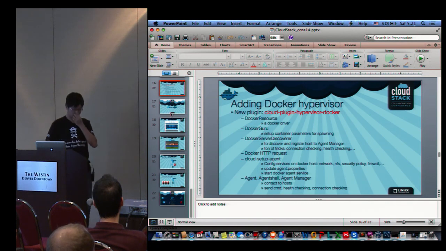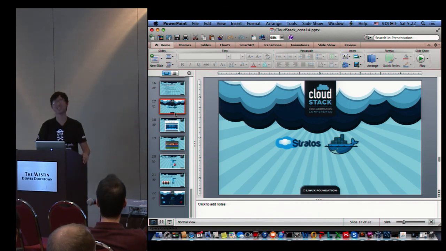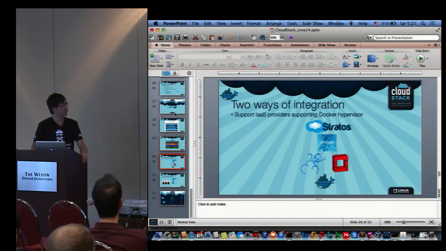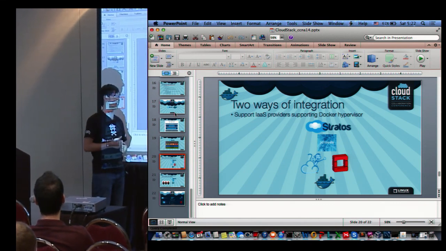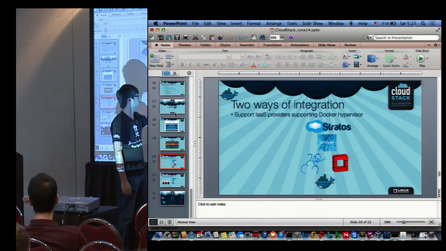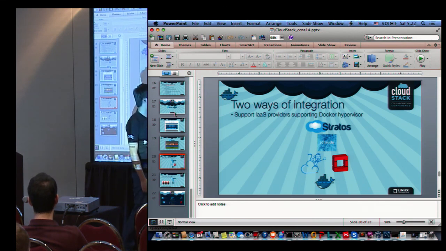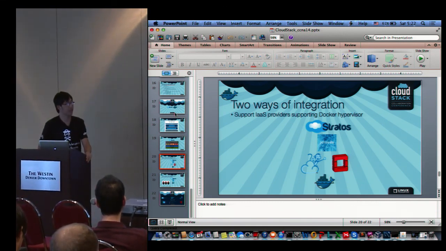And actually, I would like to give you an example of running Docker in a PaaS solution. I pick Apache Stratos. Very quickly, currently there are two ways to integrate Docker into the PaaS solution Stratos. Stratos has a concept of a cartridge, which is the container or image that an application can deploy on. Stratos can provision the Docker container through jClouds via CloudStack or OpenStack, but it's quite a waste of time and resources.